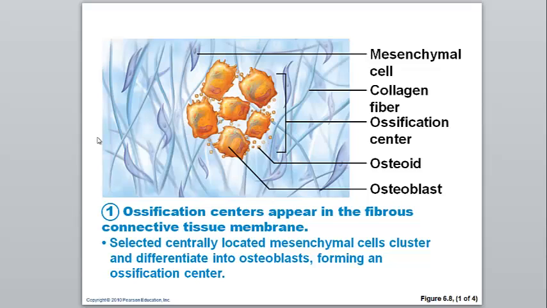This ossification center is covered by mesenchymal cells. Look at this. Mesenchymal cells are germ cells, right? From the fetal stage, there are three layers: mesoderm, ectoderm, endoderm, right? And your connective tissues are formed from mesenchymal cells, right? So that's basically what you're looking at over here, covered with collagen fibers and everything. These mesenchymal cells, because they're pluripotent, form osteoblasts. So they form the initial center in your fibrous connective tissue membrane, okay?